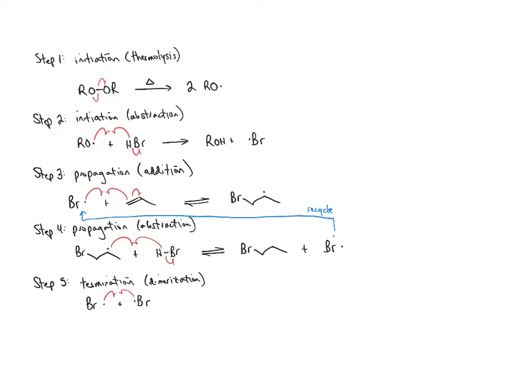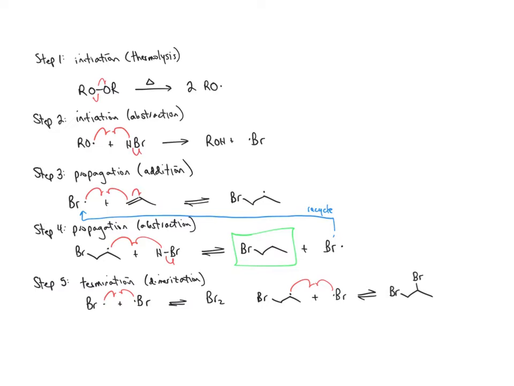And so, for example, two bromide radicals could couple together to give you bromine. Let's say you could have this radical coming together with a bromide radical. That's a termination step, a dimerization step. That gives you a different product, this one here. But remember that these products in this termination step, because these radicals are in such small quantities, they're not forming in appreciable amounts. So the major product here is your anti-Markovnikov alkyl bromide.